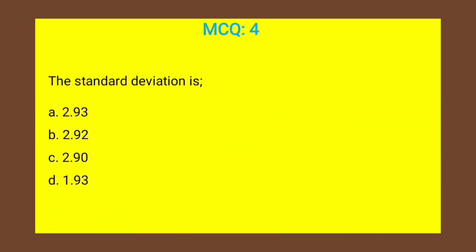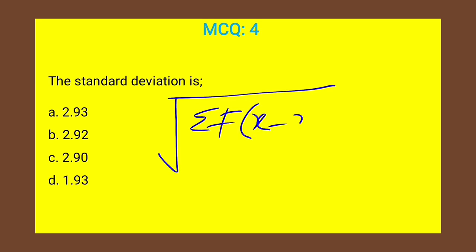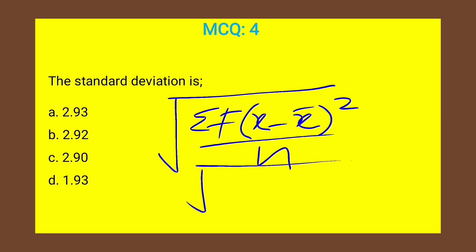Then we are asked to find the standard deviation from the same information. The standard deviation is equal to the square root of summation f into bracket x minus x bar all squared divided by n. Once you get this formula right, remember in our first question on this information, we were asked to solve for summation f into bracket x minus x bar all squared over n without the square root. The answer that we had was 8.5275. So we just take the square root of that, and that will be the standard deviation.